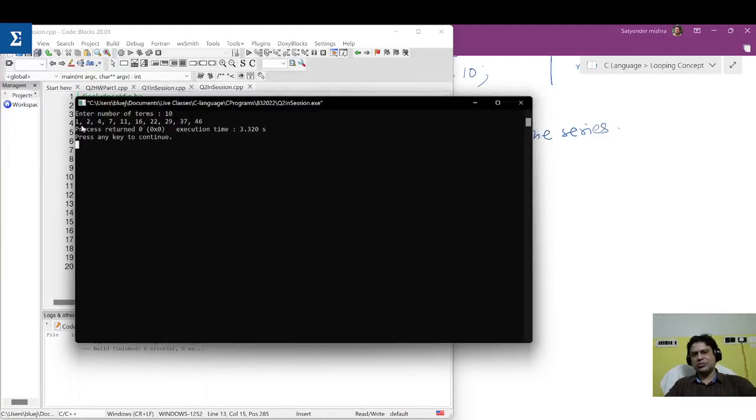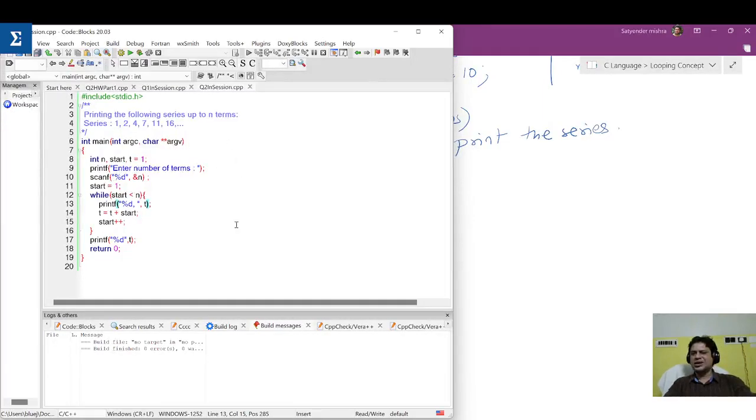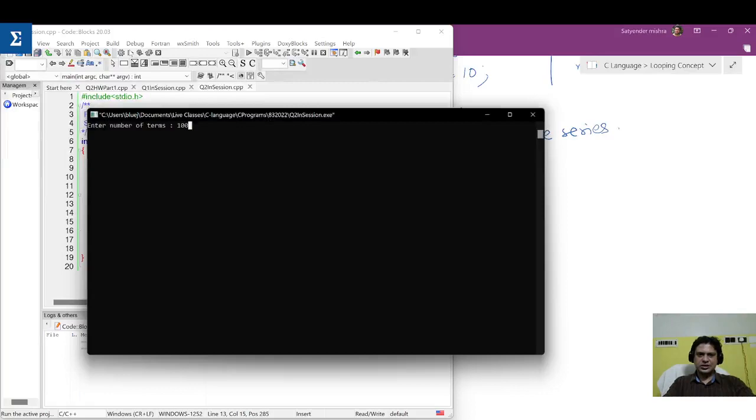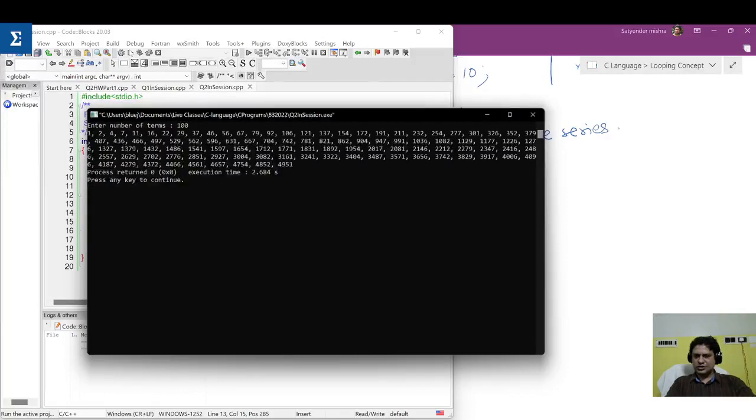Now you can see the series: 1, 2, 4, 7, 11, 16, 22, 29, 37, 46. So these are the 10 terms. You can give any number of terms and it will print the result. You can try with 100 also, and it will execute.